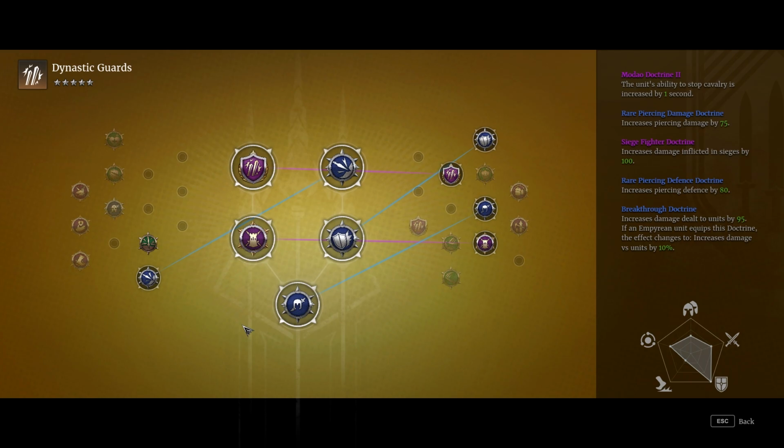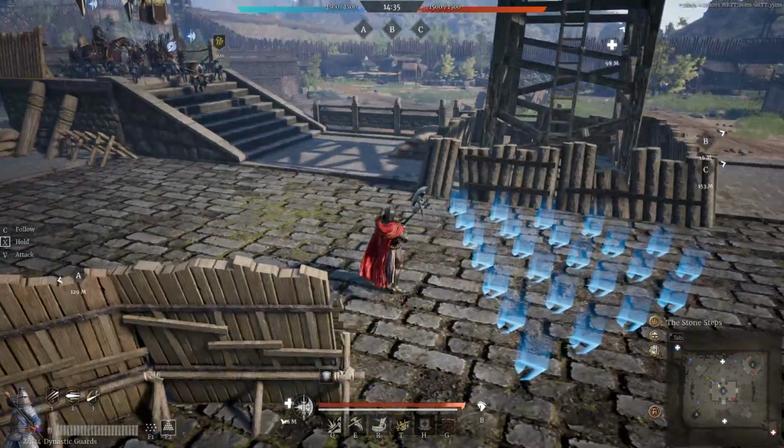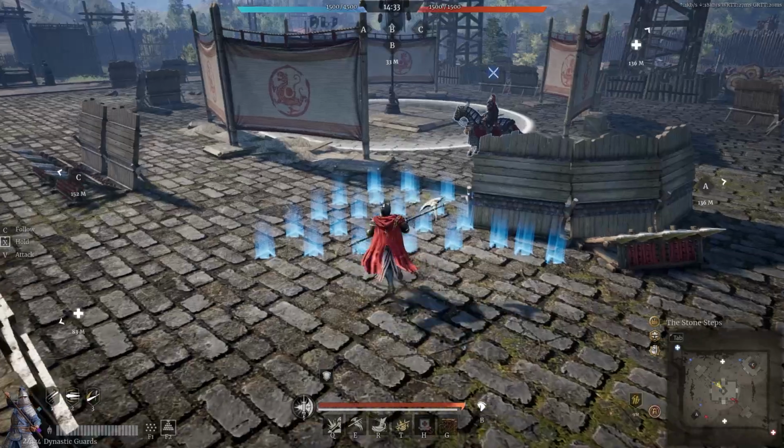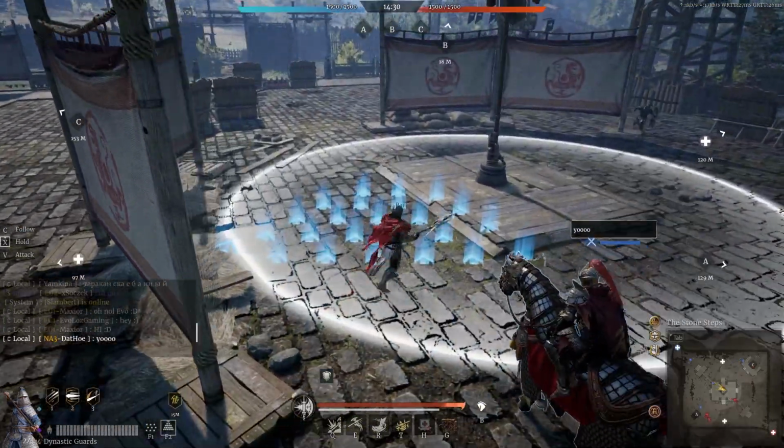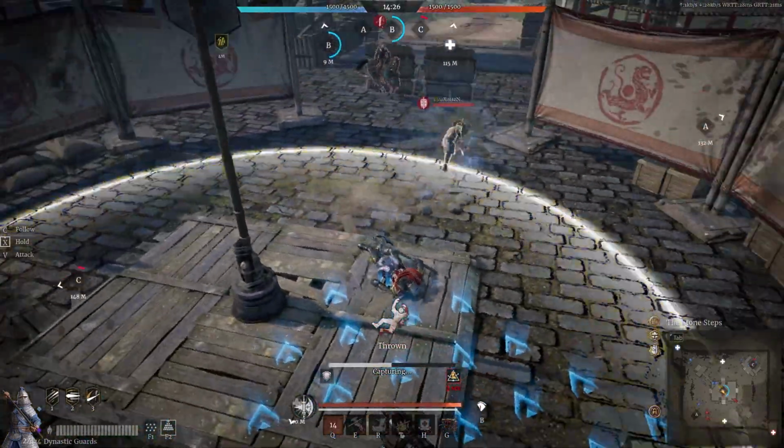But anyway, let's hop into a few battles with them. So we kick things off on a ranked battle on the stone steps. Probably the best of all the ranked field battle maps, at least for me. I don't mind this one, and I normally don't like field battles.